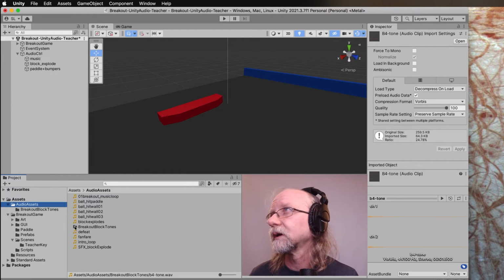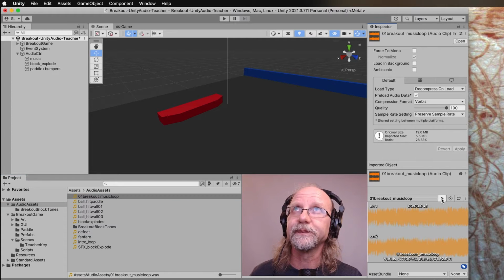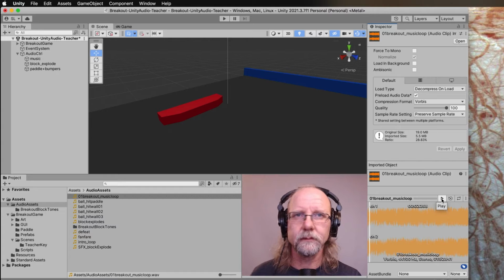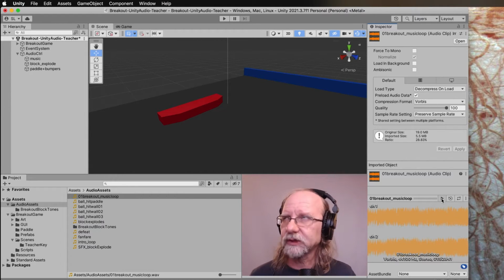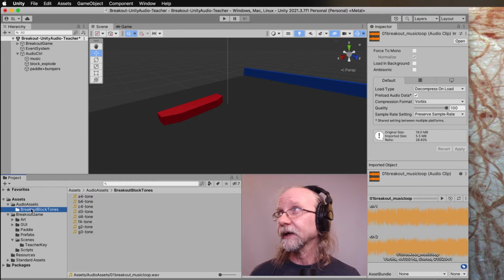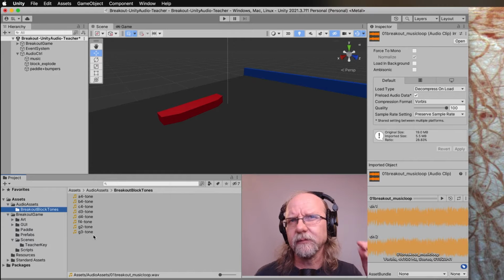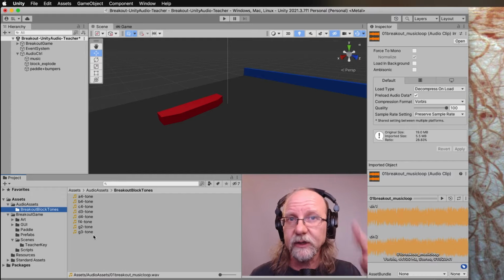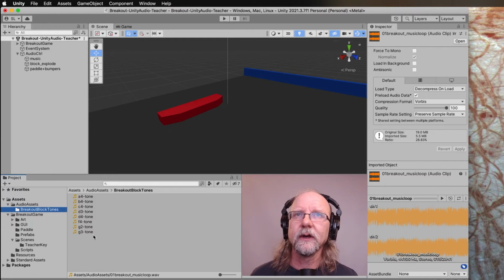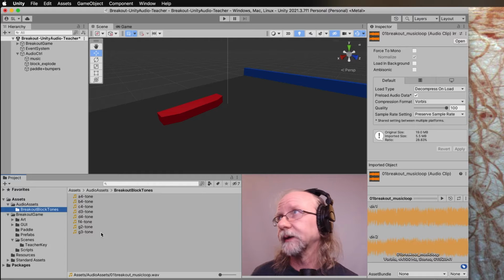It's in G Mixolydian. So I recorded individual tones, and we're going to play them sequentially. We'll work out a way of playing them sequentially, as well as randomly. So let's see how we're going to do that inside the scripting.